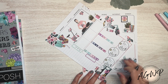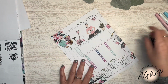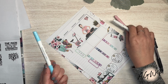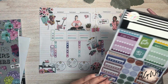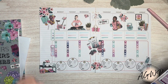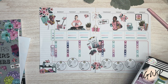Okay. So, all right, so I am going to put a sticker down, but I think I'm going to go ahead first and use my highlighters to highlight carbs, fats, and proteins just because I want to. All right, so I've done that. Now I'm looking at my habit tracker book. So you can see I don't need that much space to write one number, but I also highlighted the CFP just so as I'm going across, I can hopefully remember which one is which.